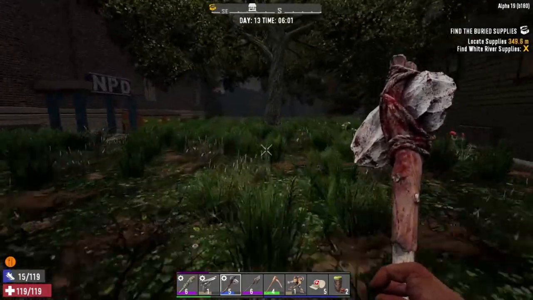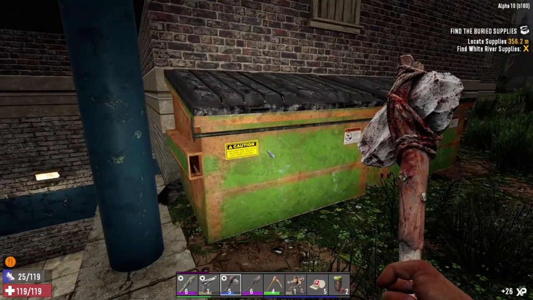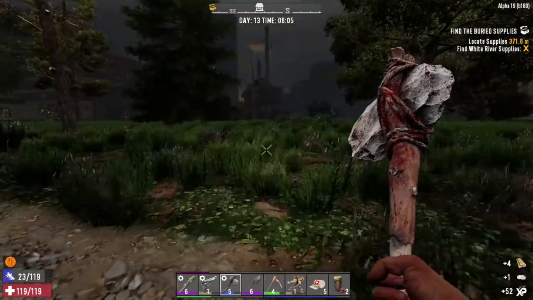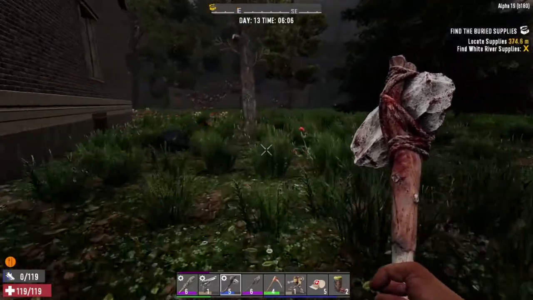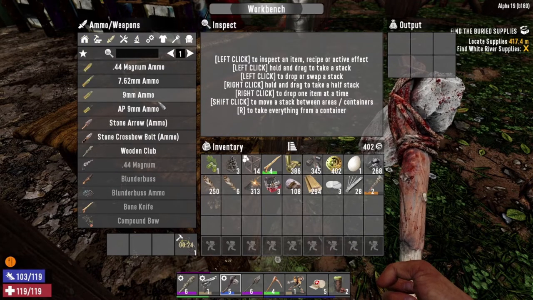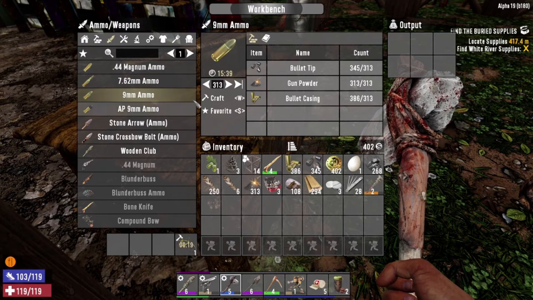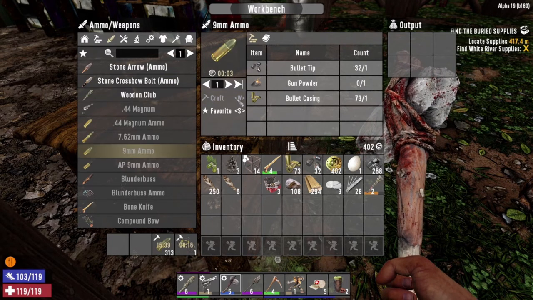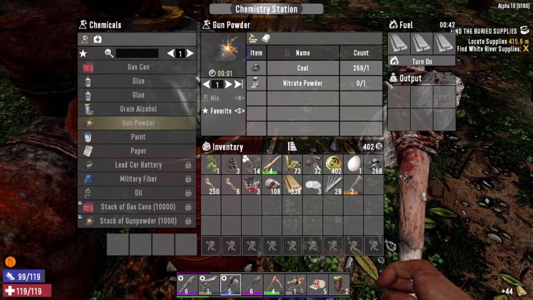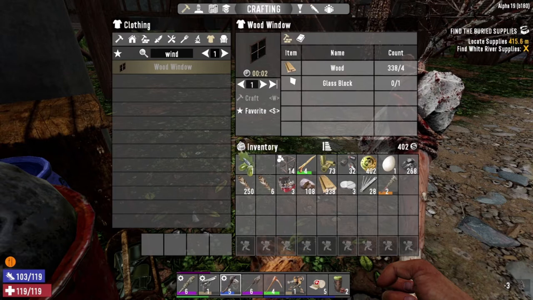So, the trader is opening, which means there's some nice stuff down there, especially armor. That would be nice. Oh, there's more coal. Okay, we have some more coal here. And let's do some... I want to have... No, I need those. Let's do some more ammunition before I go anywhere.